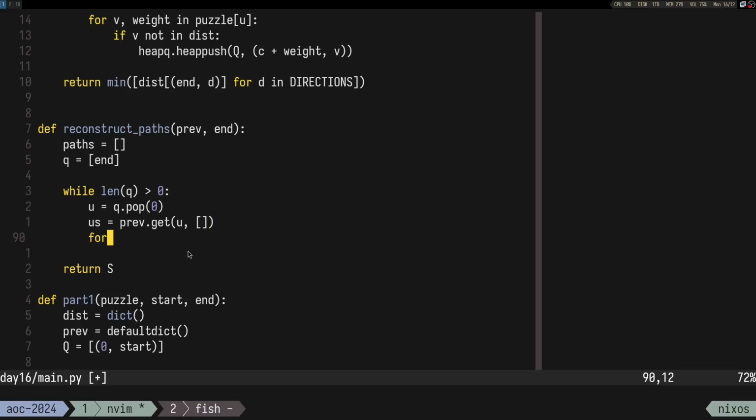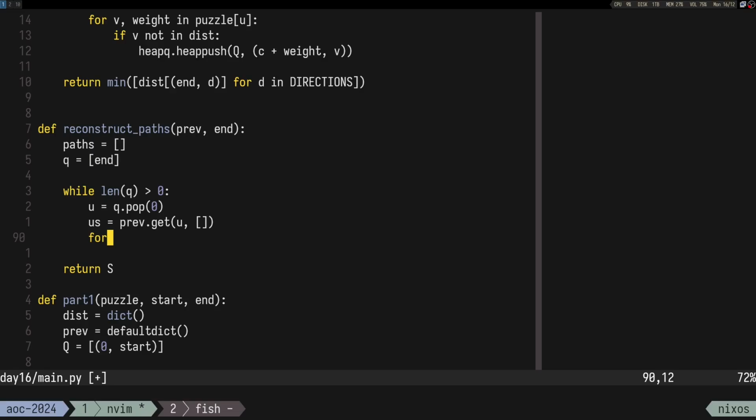And then we have to iterate over the us, right, over the points that we got, so they are the neighbors, so to speak. And we need to add them to the queue. That's a good point. We need to add them to the queue.